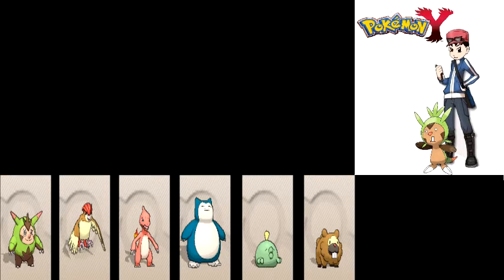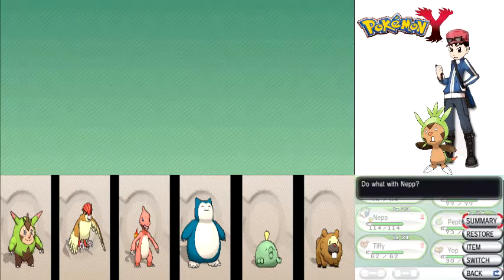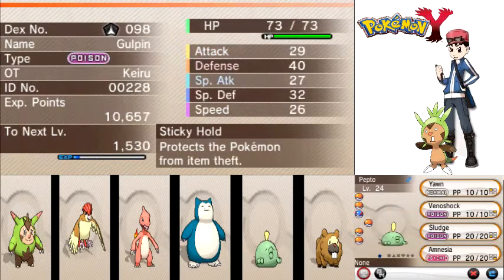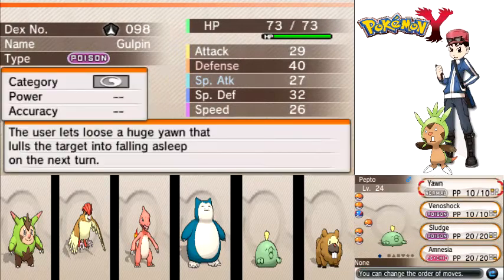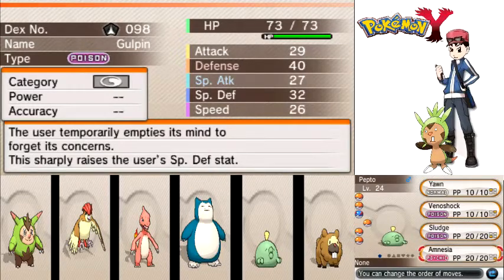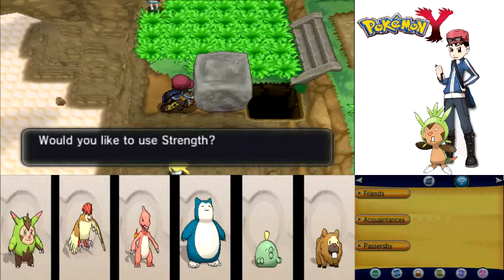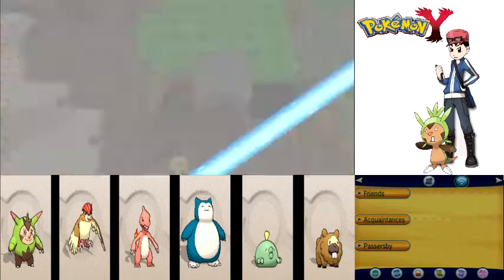Now, Nepo gets Stab, so that's definitely going to be worth it. But Nepo eventually also gets Body Slam, which is a much better move, and can also paralyze. There's not really anything I want to get rid of here. If anything, if I want to get rid of anything, I would much rather put in Sleep Talk instead. So I guess it's going to have to be Pepto. We don't really need Amnesia that badly. We have Nep in order to absorb special attacks. So we'll get rid of Amnesia. Alright, Pepto. Do your thing.